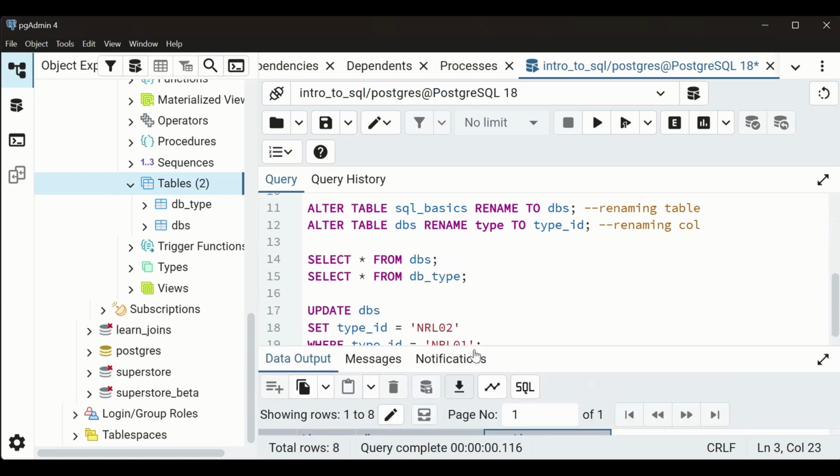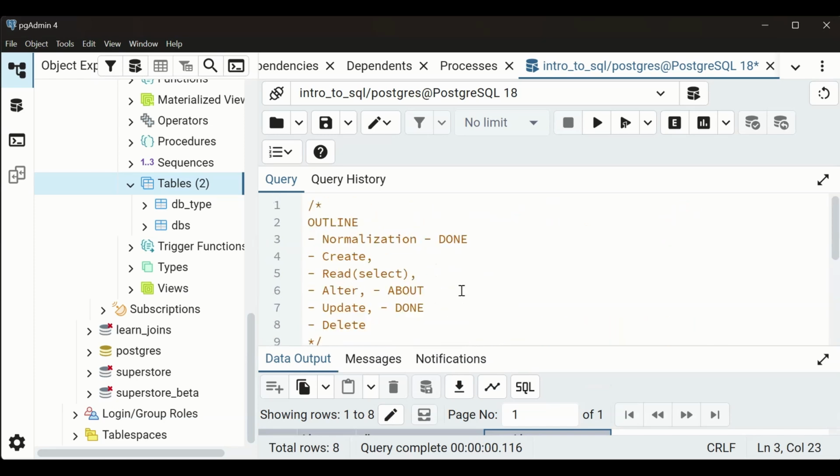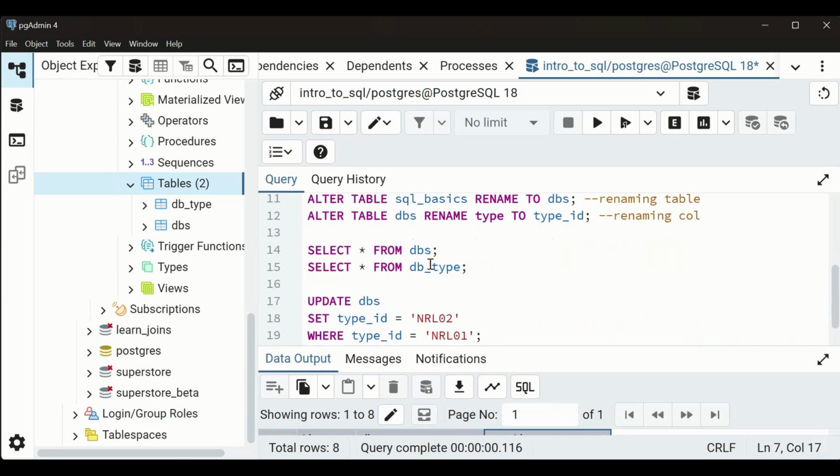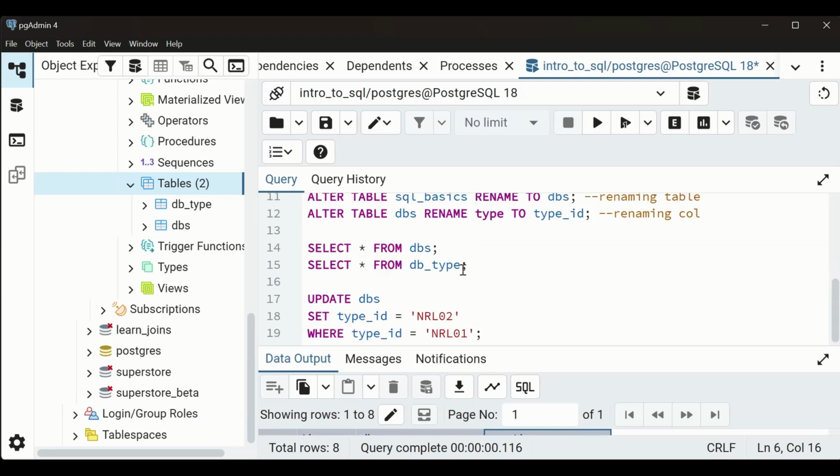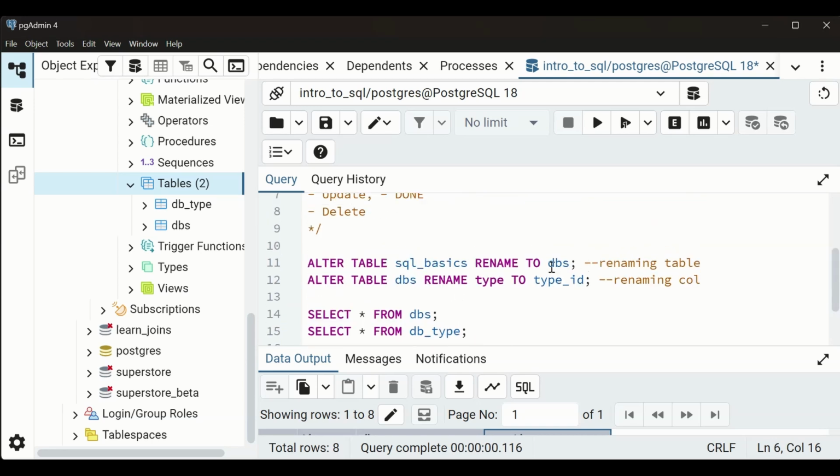All right, what other thing do we want to look at in this video? I've seen alter done, not completely, but we can now rename column, rename table. Let's see how to change data type.